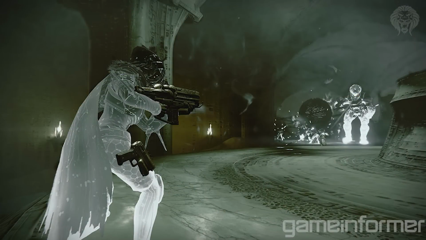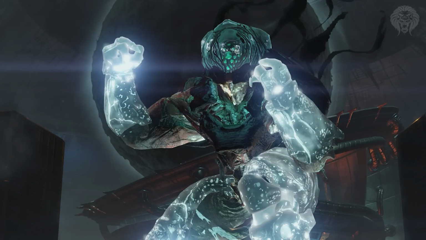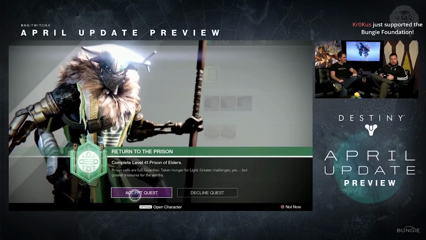So we know this mission will be involving trying to find Malok on the Dreadnought, and then of course here's the boss of the new Blighted Chalice Strike, and that seems to be where you actually kill him. Now, the second quest from Variks is called Return to the Prison, and that's tasking you to complete the new level 41 version of the Prison of Elders, so pretty simple.